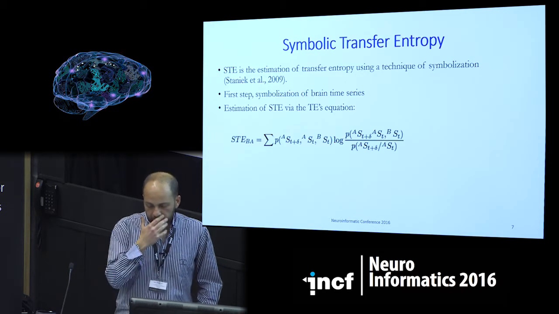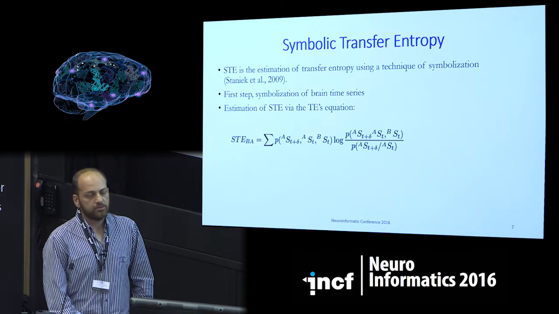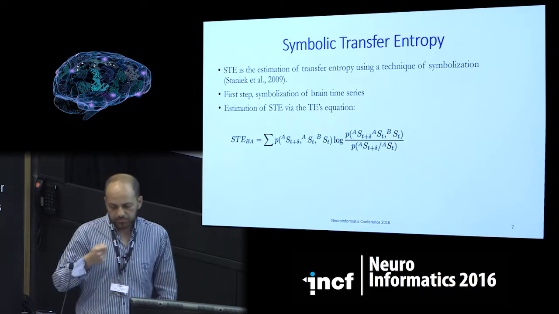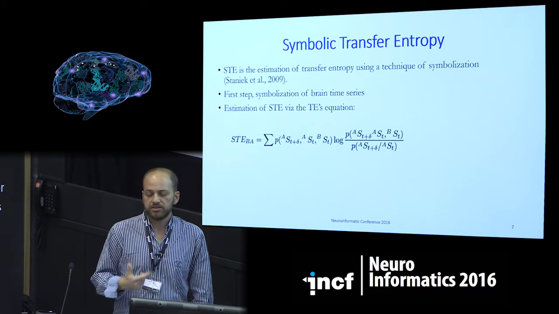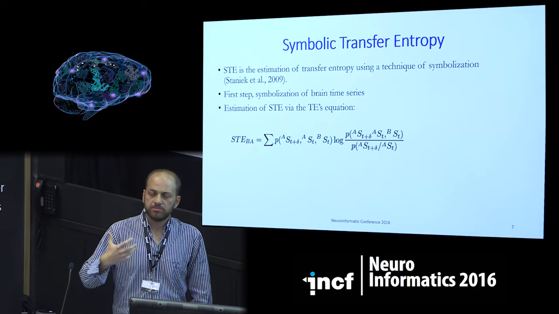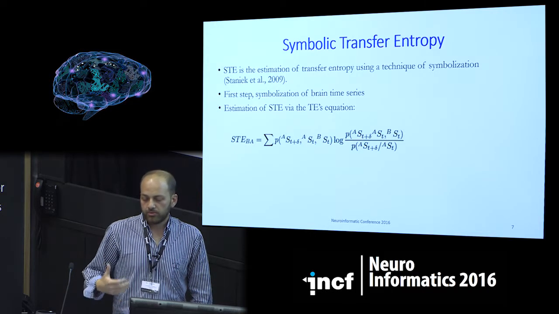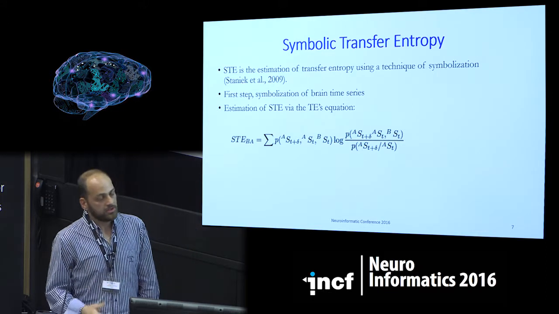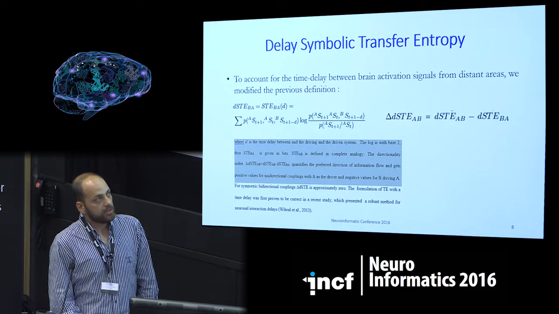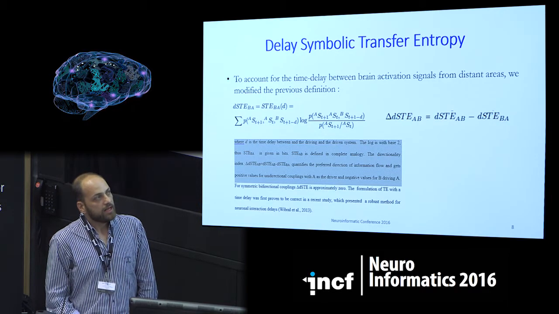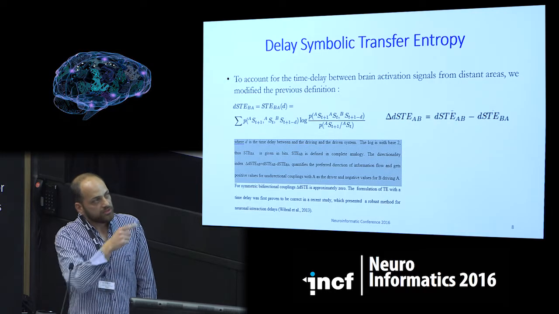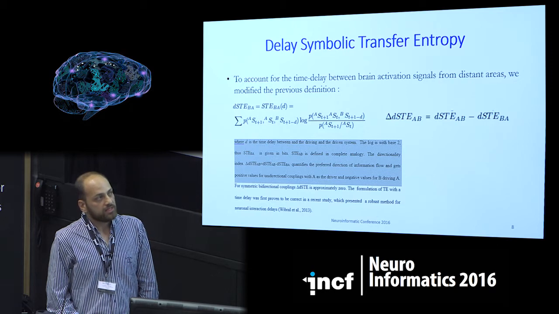Symbolic transfer entropy was first presented by Staniak in an epileptic study, demonstrating that it can detect the hub that creates and propagates the seizure, and showing it to be very significant and robust to noise. The whole approach is that symbolic transfer entropy is based on transfer entropy — an information-theoretic approach — but you first transform your time series into symbolic sequences. We used the delayed version of symbolic transfer entropy, which uses different time lags. By estimating the symbolic transfer entropy between two time series A and B, and then B and A, we take the difference: if it's positive, then A drives B; if it's negative, then B drives A.